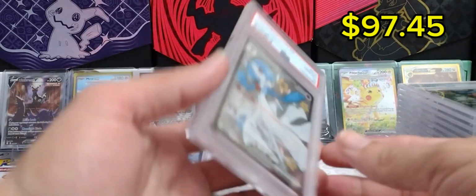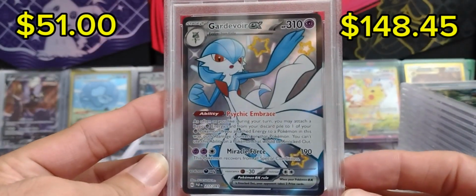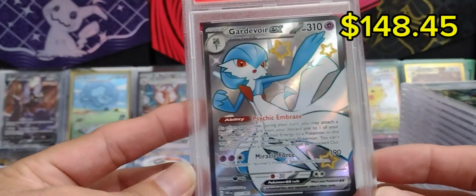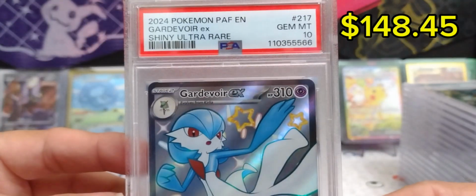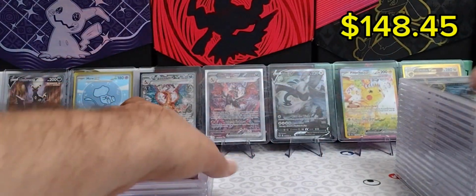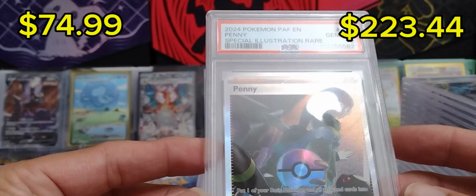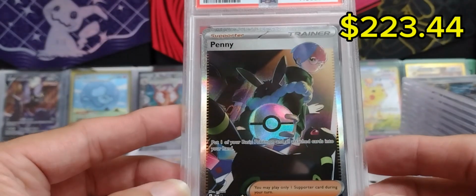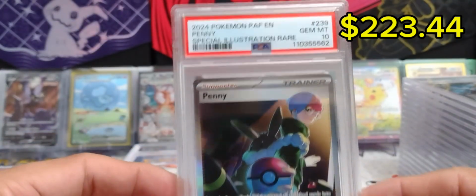Our next 10 was the Gardevoir full art shiny from Paldean Fates. Another beautiful looking card, and a gem mint 10 there. And then we have the Penny illustration rare, also from Paldean Fates. The special illustration rare in a gem mint 10.